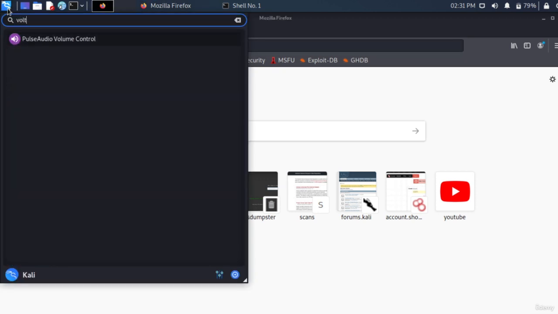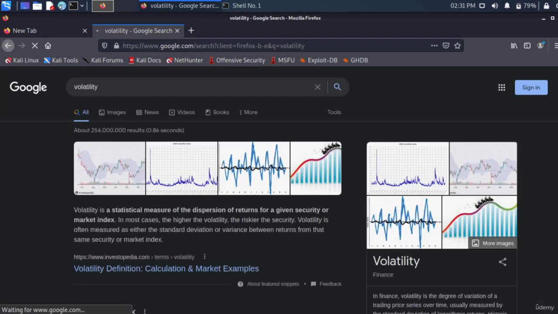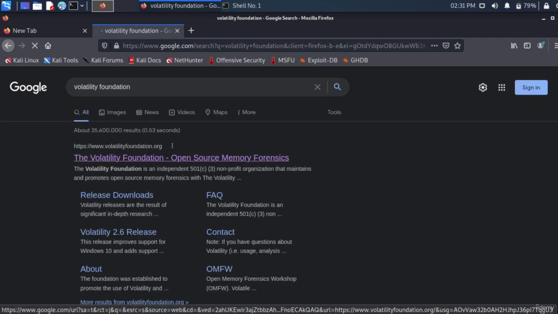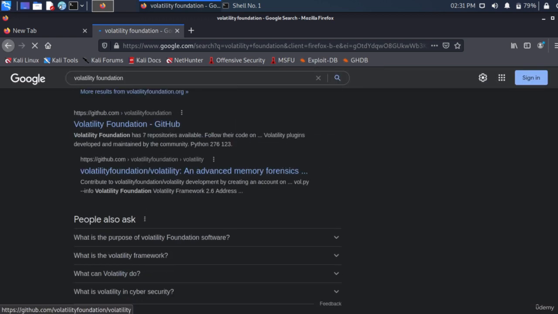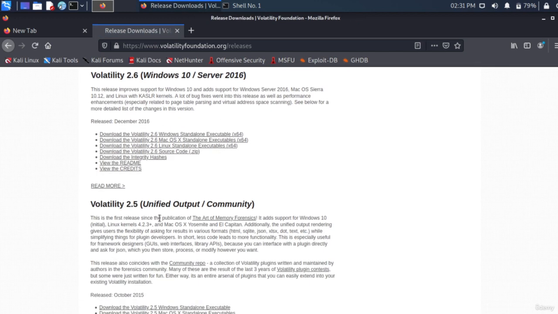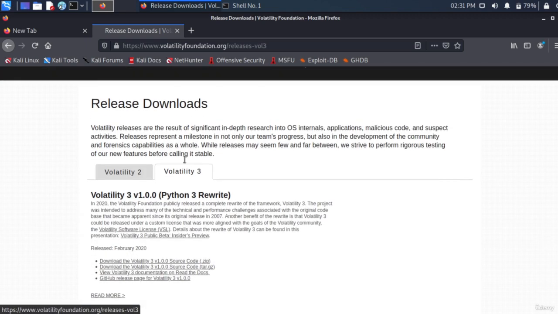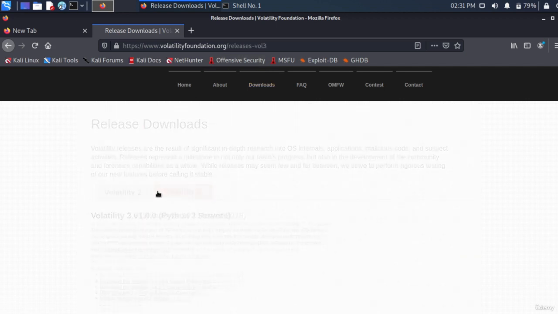And we have Volatility here as well. The Volatility Foundation, the Volatility Framework, is an open source memory forensics framework. We have GitHub here as well. In Windows 10, we have Volatility 2 and 3. This Volatility program comes with SANS SIFT OS by default.